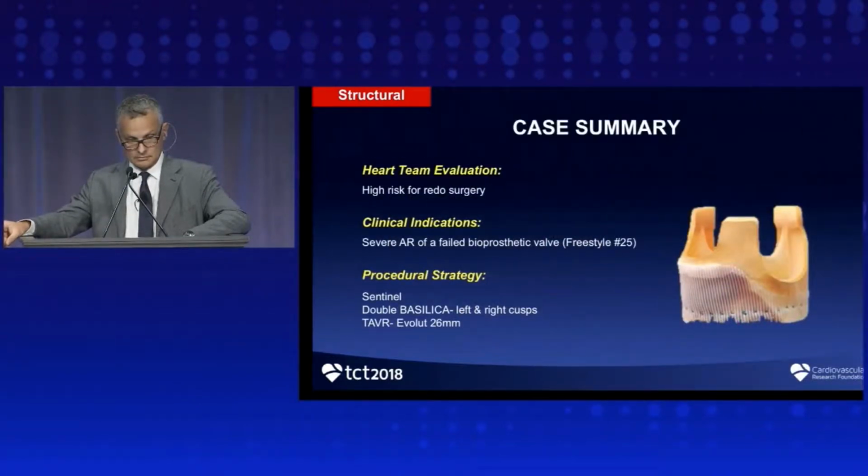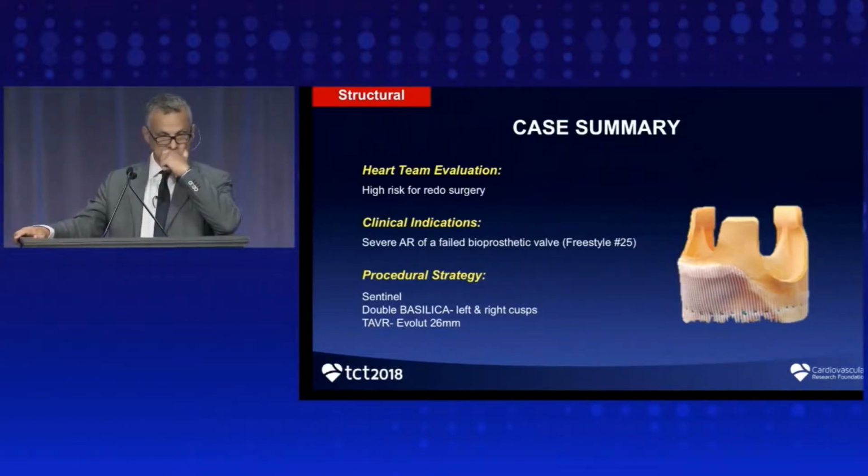So I'll summarize the case and the plan. It's a 74-year-old lady with a severely regurgitant Freestyle 25, deemed at elevated risk for redo surgery. Our procedural strategy is to use a Sentinel device to do a double BASILICA for the left and the right cusps, and to deploy an Evolut PRO 26 millimeter valve. Next slide, please.